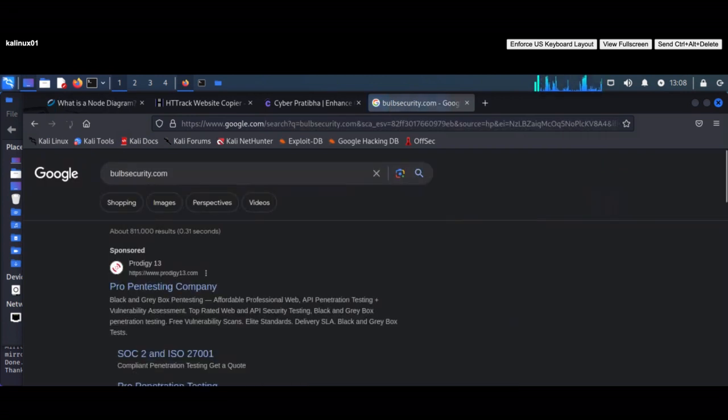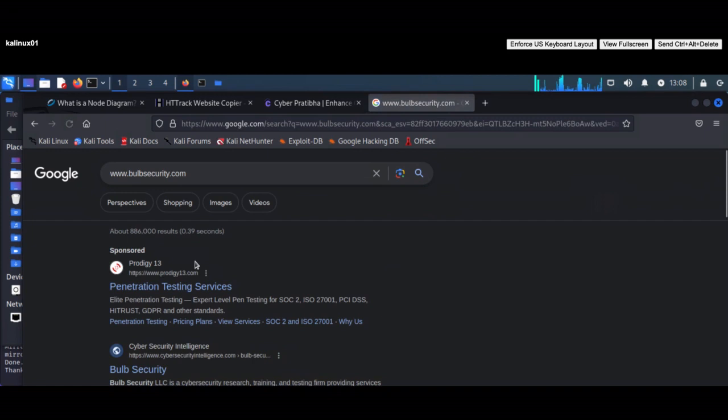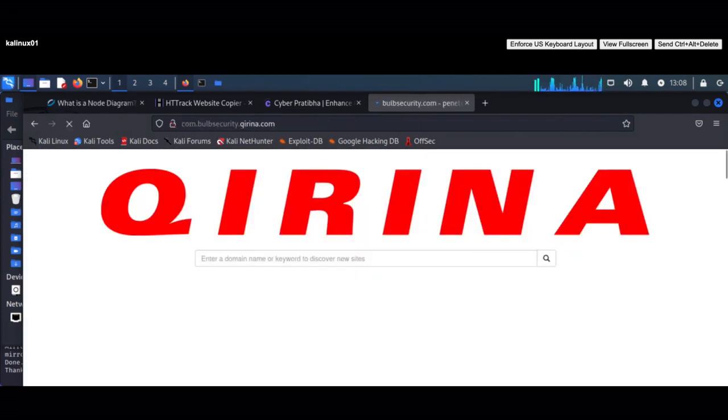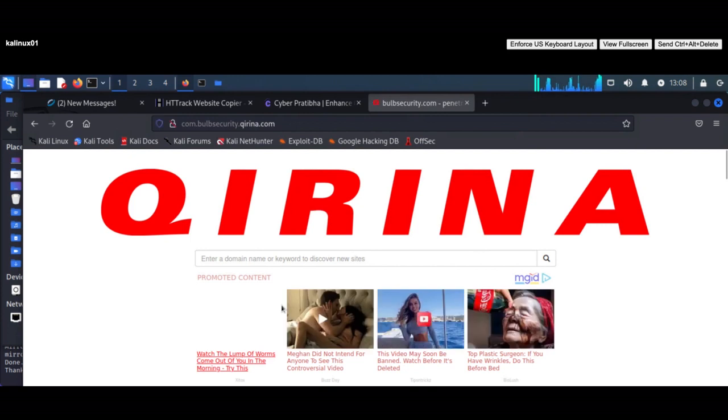Okay, in this, if you clone this one, the Bulb Security, let me just suppose www.thebulbsecurity. So yeah, if you click on this, the Bulb Security, you can find all the information about this.